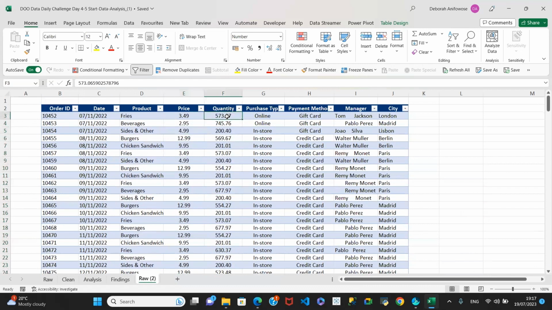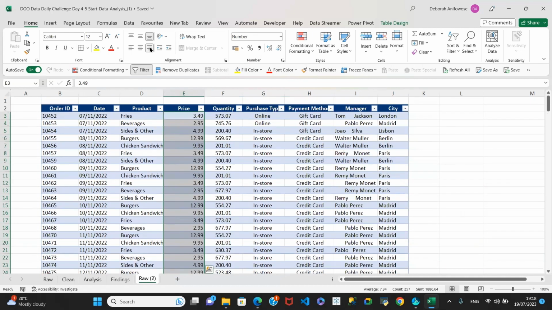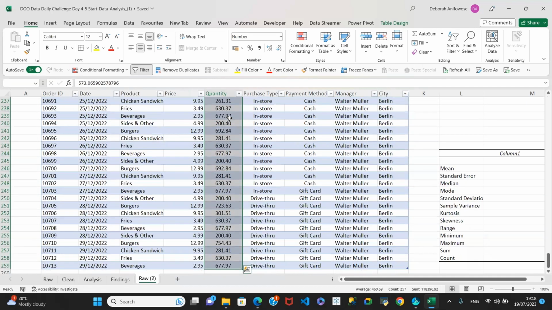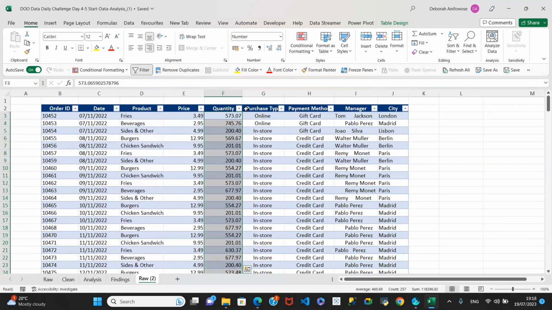Quantity here is also seen as Number. We can see it here. So that is fine. Now, this number should be aligned to the right. I don't know why it's making it centered. Maybe that's the way it was just conditioned. So normally numbers are aligned right and text is aligned left, dates also aligned left. For anything that's text, I'm happy to leave it as General. It doesn't affect anything.